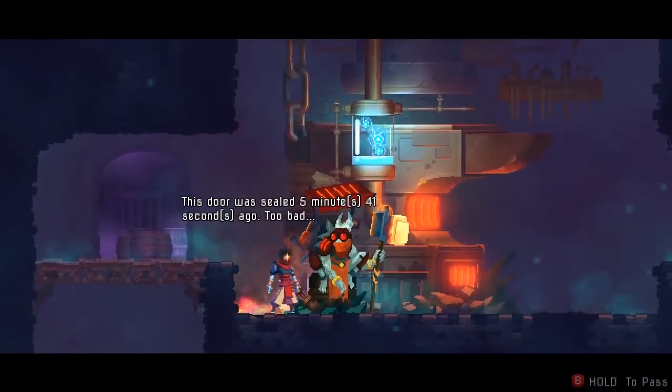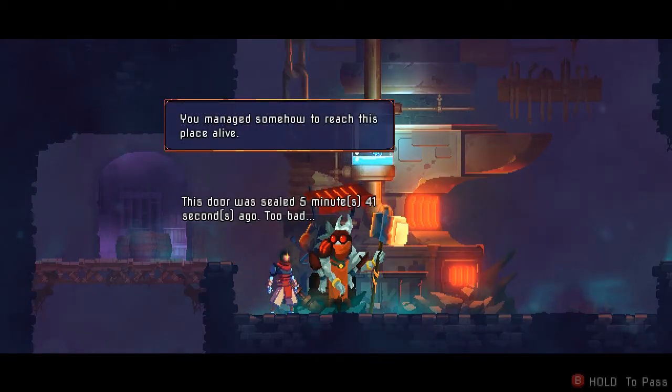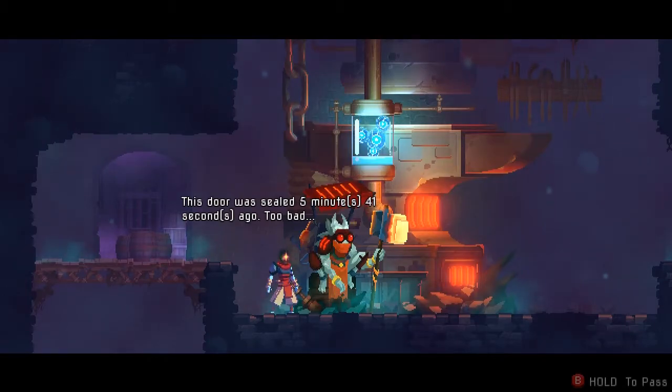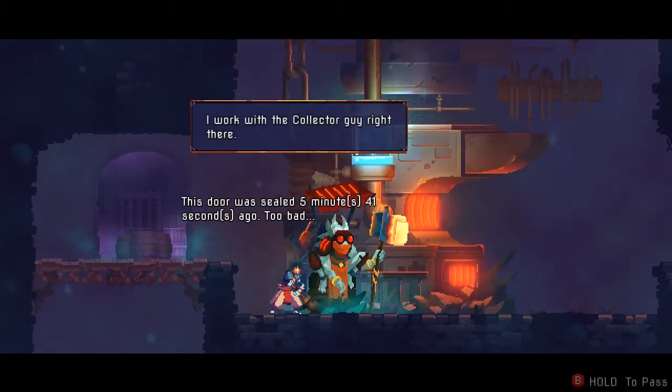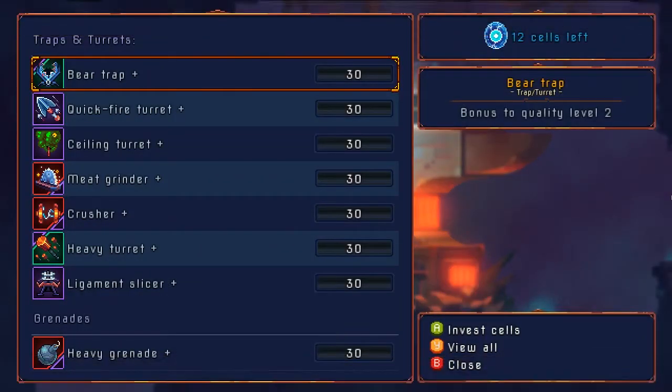Well, oh, hello? Oh, yes, hi. You've managed to somehow reach this place alive. Oh well, alive, sort of. I'm the blacksmith. Hey, buddy, what's up? I work with the collector guy right there. Thumbs up, dude. If you have cells, I can upgrade your stuff.